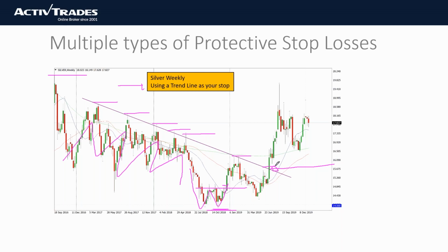Now, admittedly, this is a weekly chart over several years, but price is fractal. It's a weekly chart, but it could be a 5-minute chart over a couple of hours. It's the same concept: you can draw a very clear trend line and have your stop loss behind it, and only when price breaks and closes the other side of it do we look, in this particular case, to close your short position.